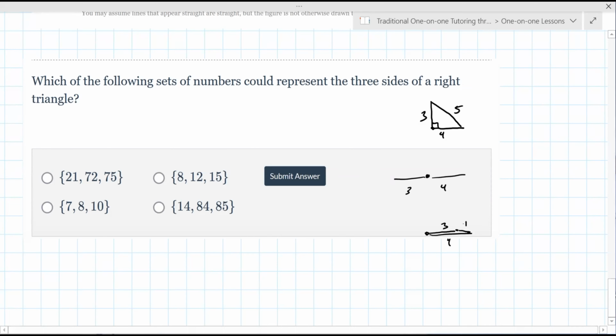So the idea is that when you take the 2 smaller sides and add them, so it's like A plus B, it has to be greater than C. So the 2 smaller sides have to be greater than the third side, and you see that happens everywhere. But then the other thing is that if you take the largest and then the smallest and the middle one and subtract, the other side has to be in there.